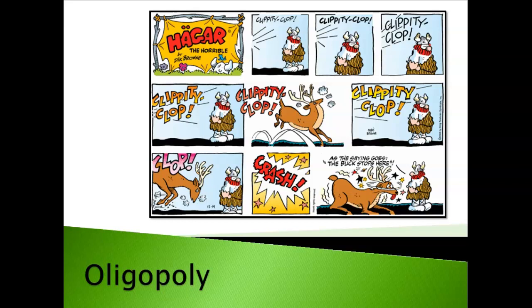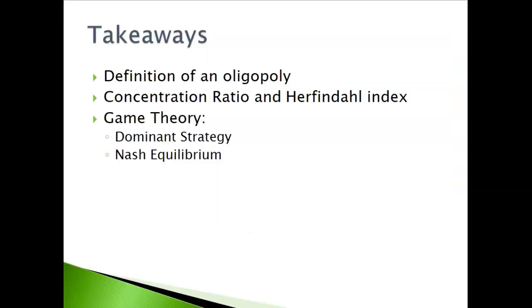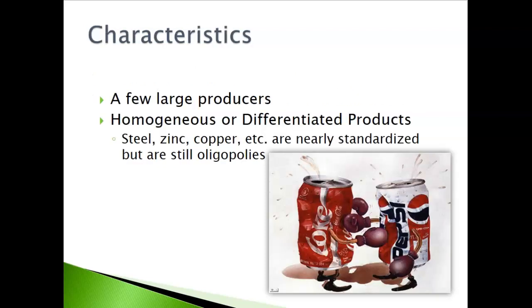Just like always, we want to first get those definitions down. So we're going to start with the definition of what an oligopoly is. Then we're going to talk about a thing called a concentration ratio, and a very similar thing called a Herfindahl Index. And last, we're going to finish up with game theory. There's lots of strategies you can be talking about, a lot of theories that go into this. We're going to stay very basic and talk about a thing called dominant strategy and a Nash Equilibrium.